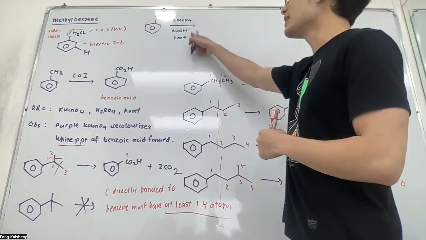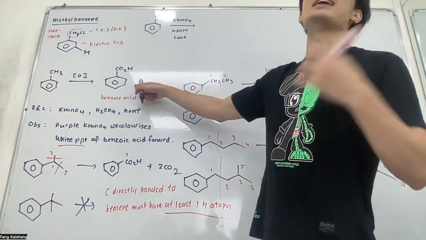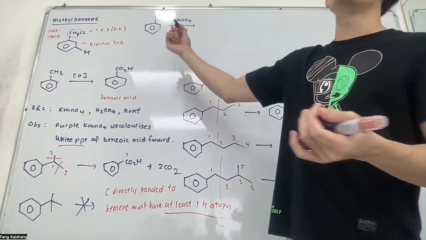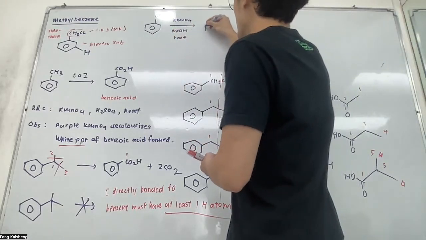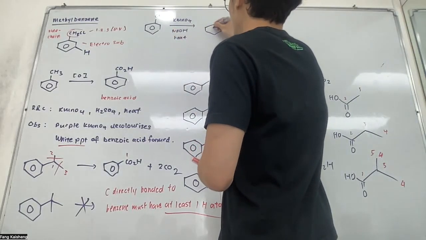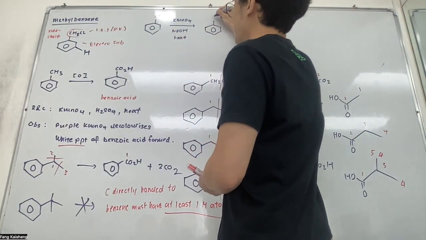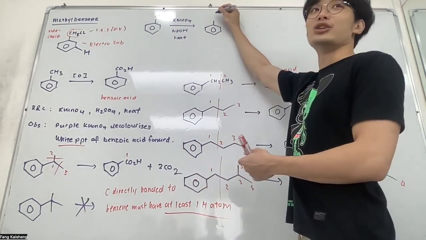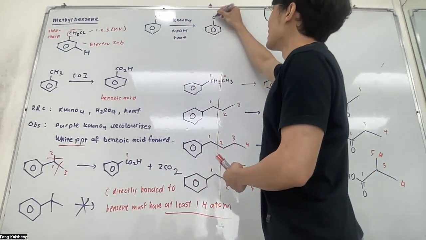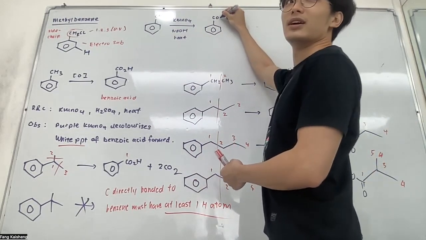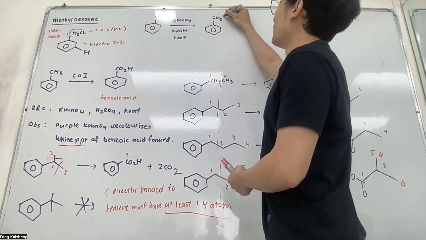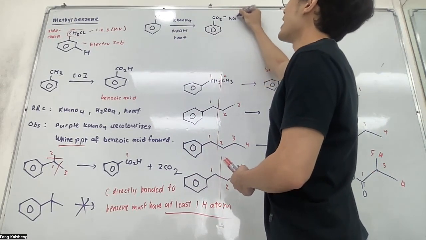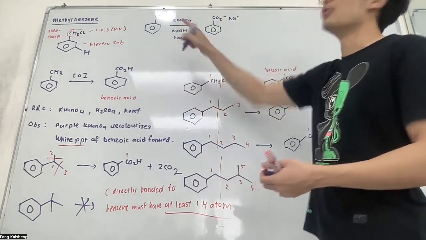Because when there's a base, a carboxylic acid is acid, right? You have the base, what will happen? You will get a salt. So the salt here is what? Is it CO2? It should be CO2 minus. Sometimes there's an Na plus there because it's NaOH.